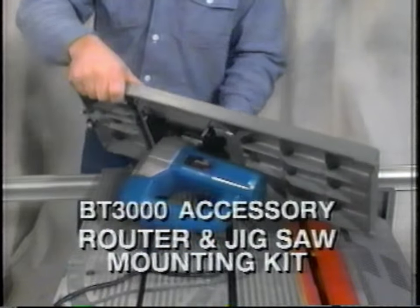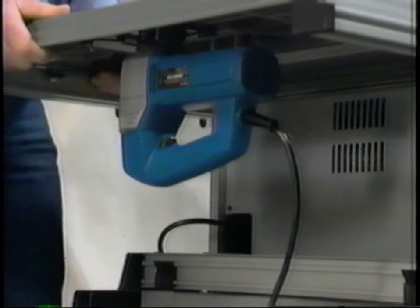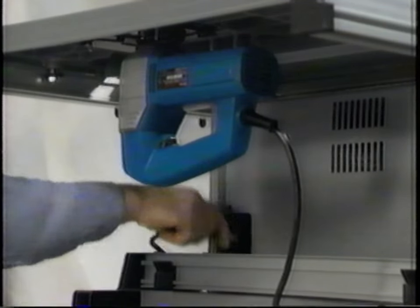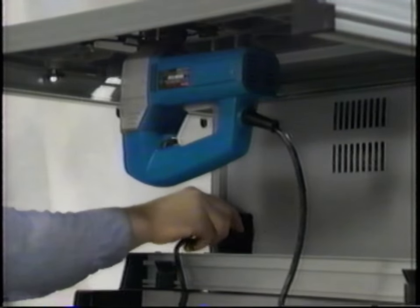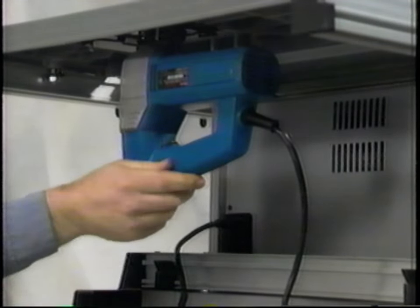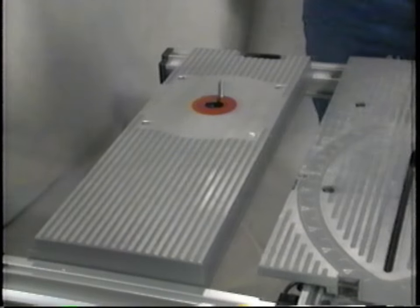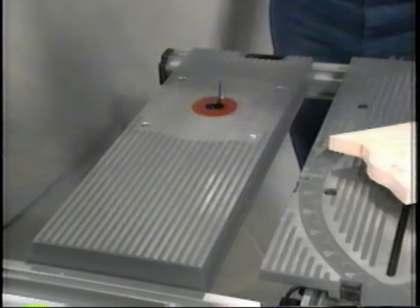With an optional router and jigsaw mounting kit, you can get even more productivity out of this extraordinary table saw. Please refer to your owner's manual for safe installation techniques. To use a jigsaw, plug it into the table saw. Depress the jigsaw trigger and activate the lock-on switch. The jigsaw is now controlled by the main switch on the front of the BT3000's control panel.